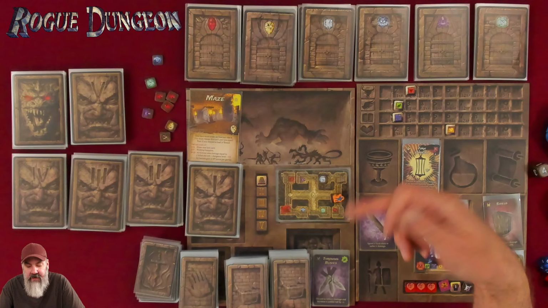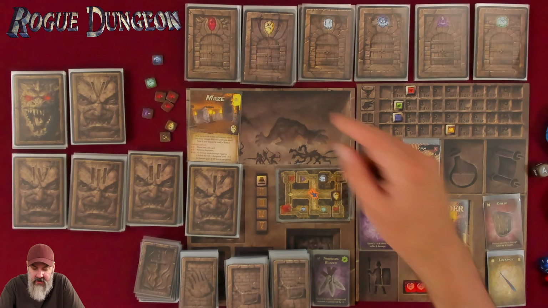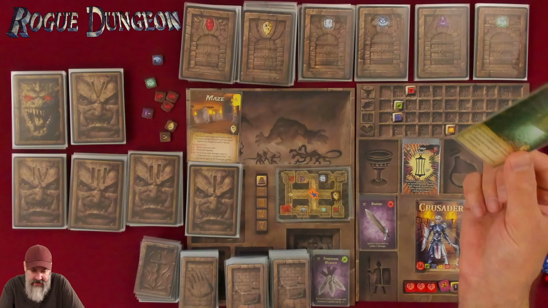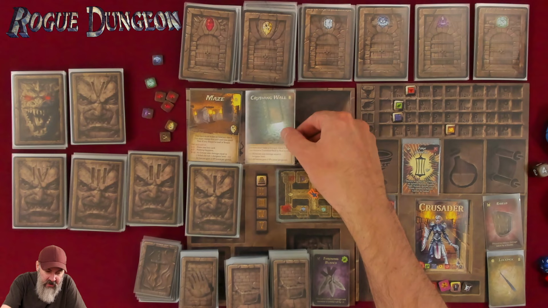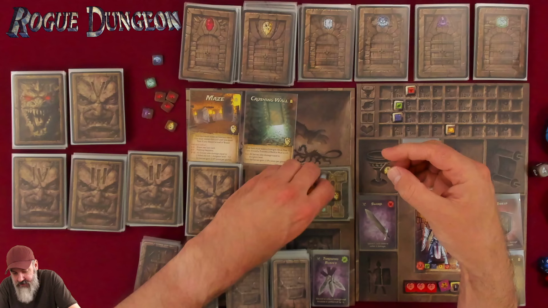So let's go ahead and go over here. It's yet another trapped room. Persistent as well. Oh, wow. We are not off to a good start. One hero must make a strength check. Pass if you discard a transmute rock to mud scroll. And again, it's persistent. All heroes take damage equal to the dungeon level. So, oh, we are in trouble. I don't like all these traps because I'm going to have to pass this one many, many times. So here's what we're going to do.